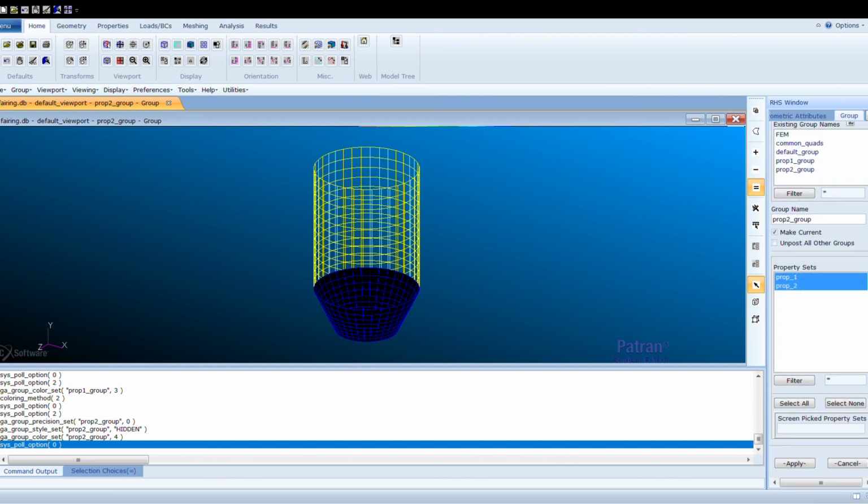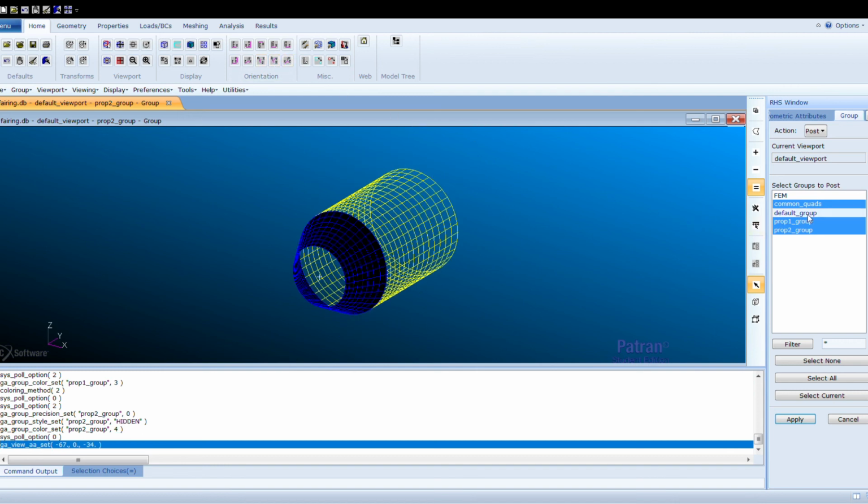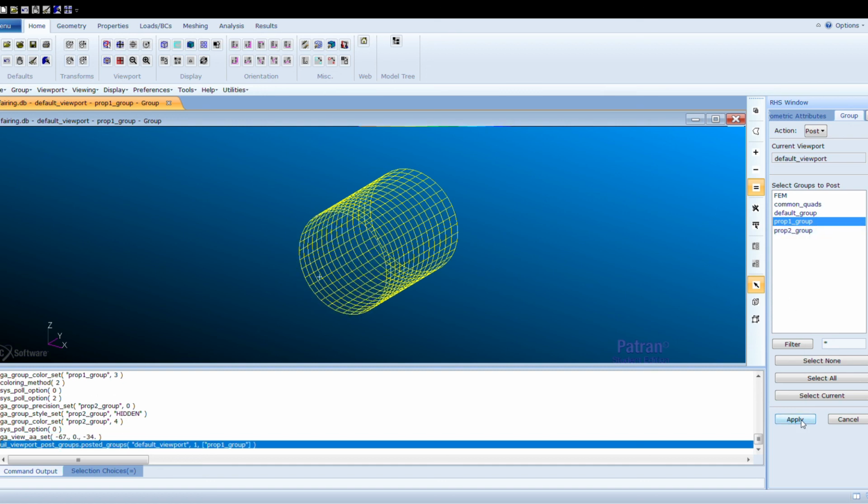Okay, we're almost done. For the last step, we're going to change the view. Just click on ISO 3 view, then go to menu, group, post, and on select groups to post, click on prop1 group, then click apply.